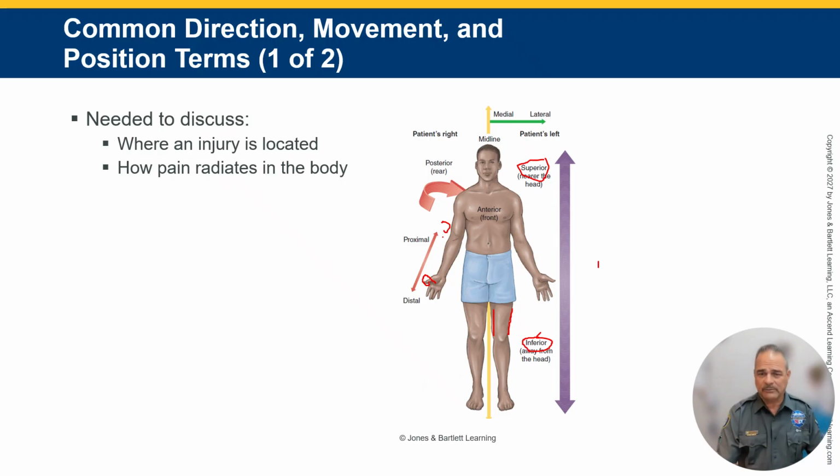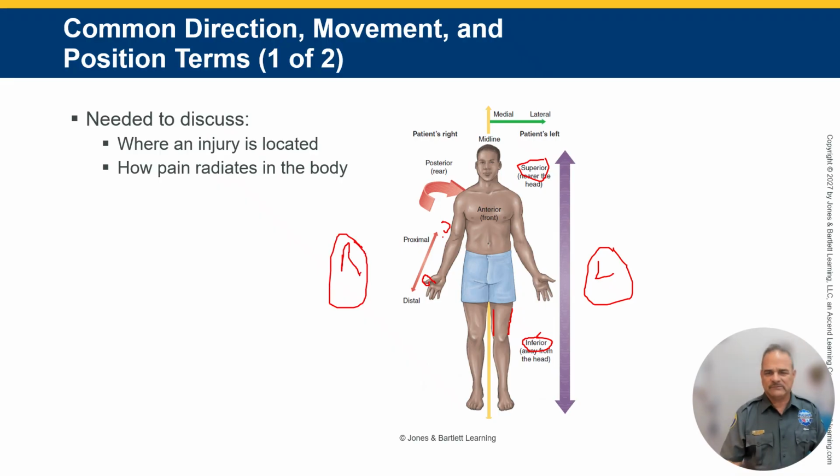Always remember anatomical position. This is the left side. This is the right side. You always have to think about the patient's anatomical position. This person's standing in an anatomical position. It is the patient's right, not yours. When you're making these descriptions, it's the patient's right, not yours. Anterior, here, that's the chest or the front. Posterior is the back, the rear. You can have anterior and posterior problems. I can hear rales and rhonchi in the lungs, both anterior and posterior, and bilaterally, that means both sides.